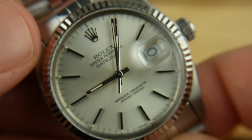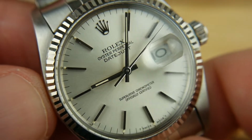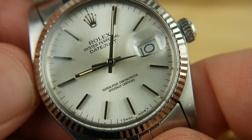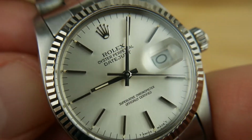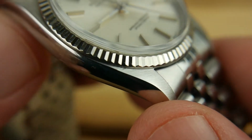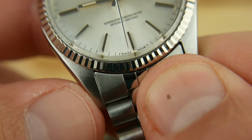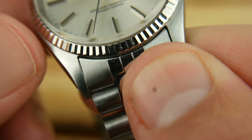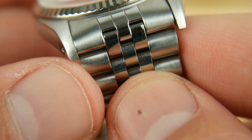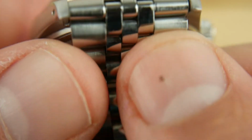So the positives. The tritium on the dial, the plots and hands are starting to custard beautifully. The bezel was in fantastic shape. The crystal looked brand new. The bad is that, like a lot of older Datejusts, it has been polished and just hasn't necessarily had the best work. Now, I've seen much worse than this, but you can see some of the lines just a little bit off from where they would traditionally be. Additionally, you lose some of the corners here on the lugs. These are things that I anticipated.